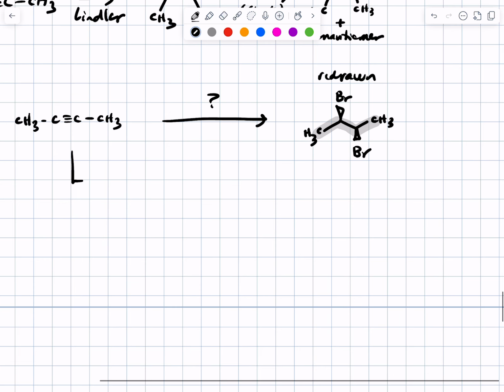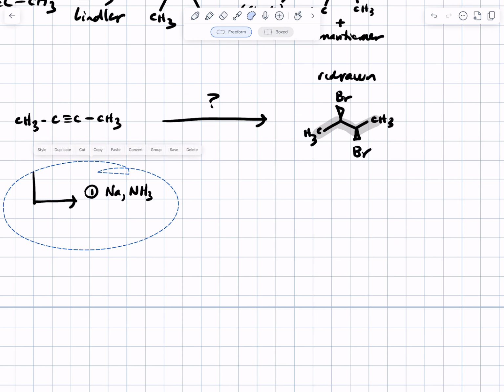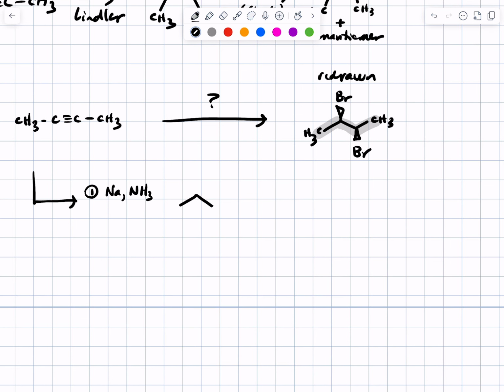reaction. What would happen if I did first sodium metal, the dissolving metal reduction, sodium metal and ammonia to get the trans alkene? And then what would happen if I did bromination? I would continue to draw the molecule in the same shape that it was when it was an alkene, and then I would need to show the Brs being on opposite sides. Oh, freak is right.